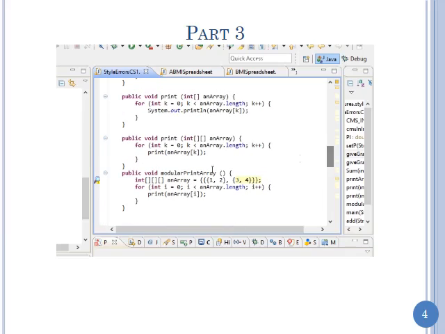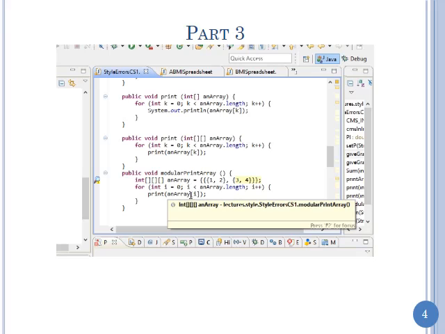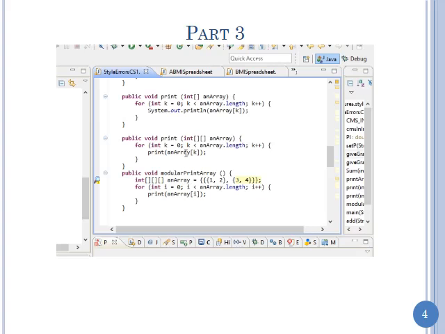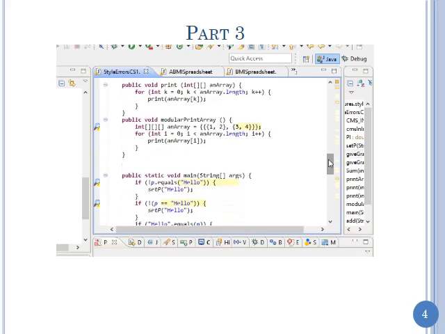Okay, so this is my modular print array. It goes and says, okay, print array of dimension 2. That goes and says print array of dimension 1. And here's where we are looking at the dimensions. This is dimension 2, this is dimension 1. I did not make it generic for dimension 3. I just hardwired in a method that takes a parameter of a dimension 3 array. But you could have easily generalized this. Okay, so we've gotten rid of that problem. Okay, so nested loops are a symptom of a lack of modularity problem.